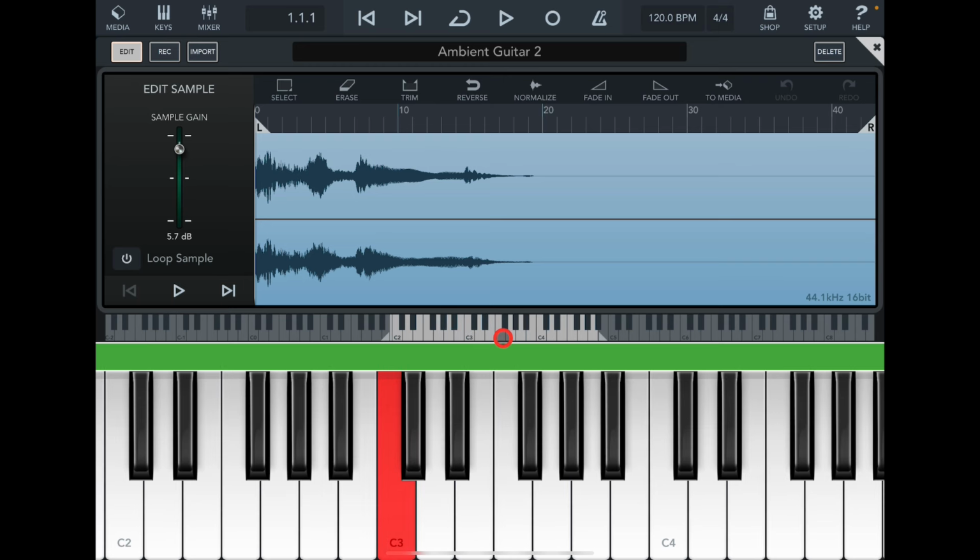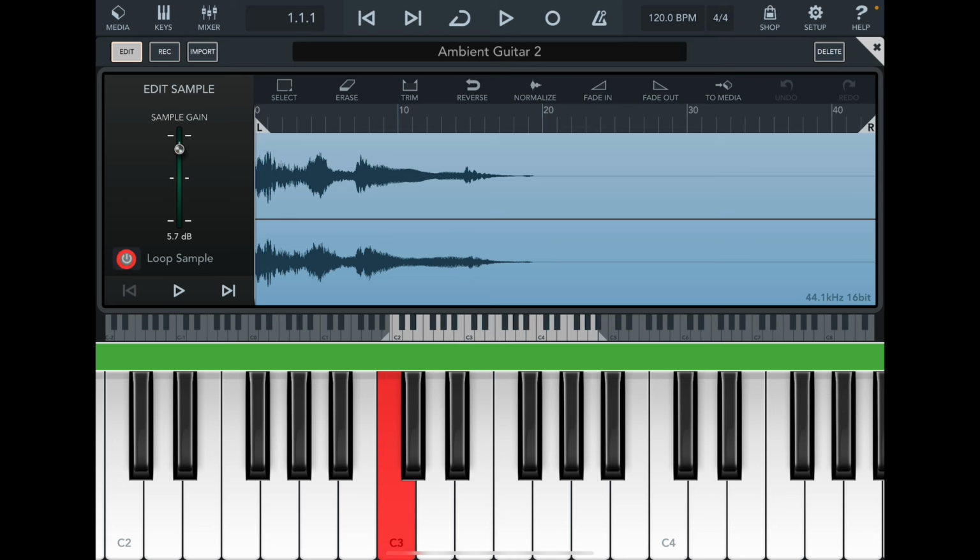The magic happens when you add the release, of course. Now we could create a loop here. So if I hold a chord, right, eventually it's going to go away. Okay, so it will just eventually fade out.